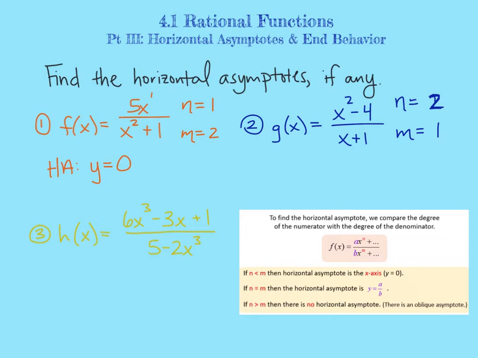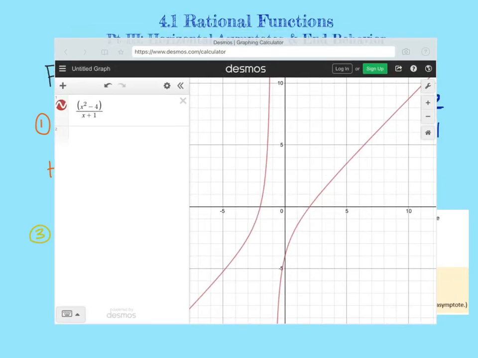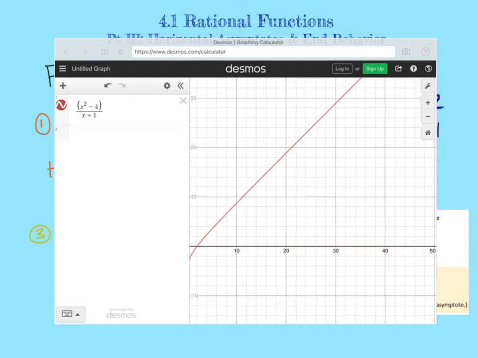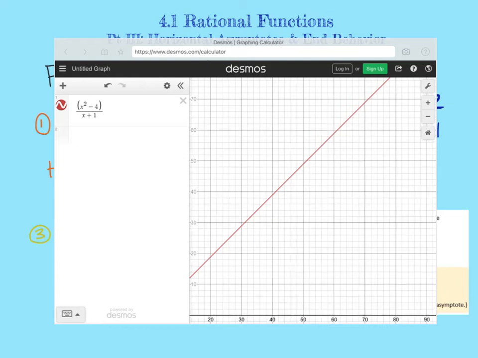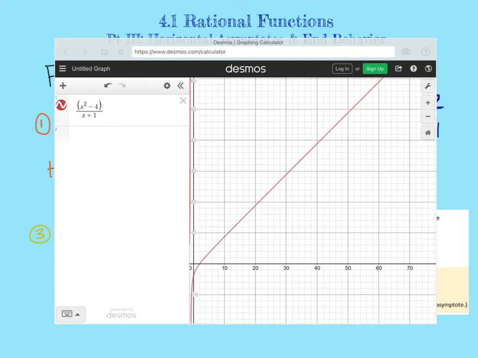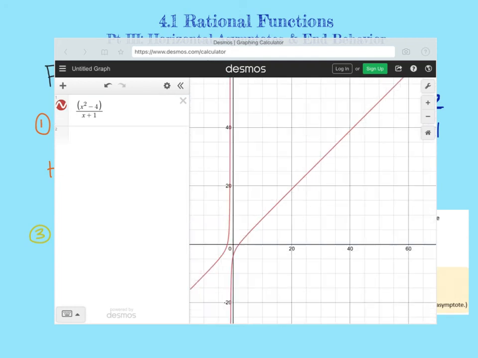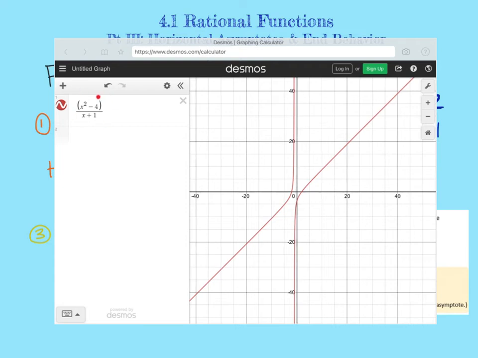Let's take a look and make sure that that is the case. So this is also a pretty cool graph. If we take a look all the way at the ends, because that's what we're really looking for, if we look all the way to the right, we can clearly see that our function is approaching positive infinity. So it's not bounded by a horizontal line. It actually does have what's called a slant or oblique asymptote, which is like a diagonal line that it's bounded by. And if you're interested in finding that, you can just do long division, and whatever you end up getting is actually the slant asymptote, which is pretty cool.